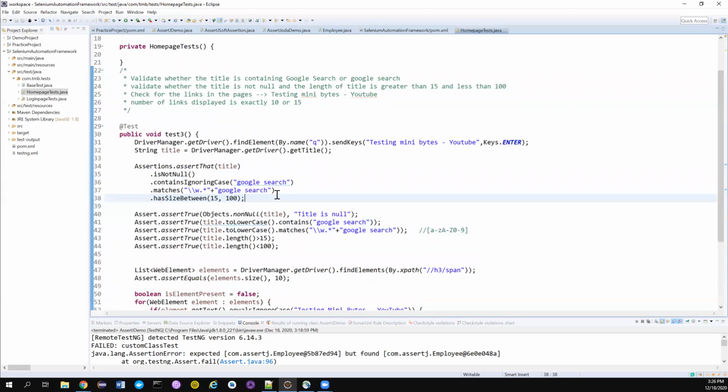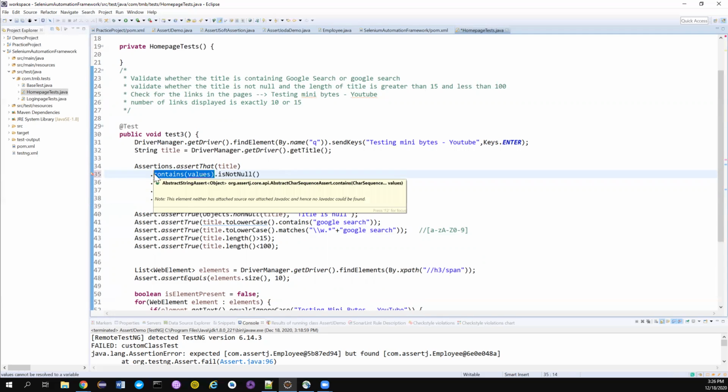Again, as I said, if you are not sure about the error message or not happy with some error message, then you can add your own error message like this. Dot as. You can use withFailMessage, but I will use as because it is more like a description. So it will give our custom message as well as their default message. I don't want to override any of the messages; I want to get more details about it. So I prefer using as. You can use whatever you need. Object is actually null, or I can say title is actually null.